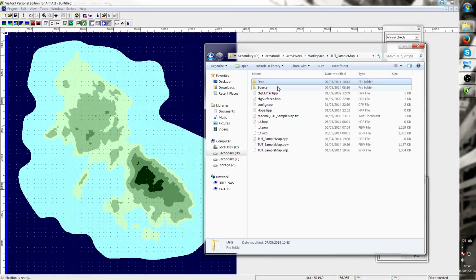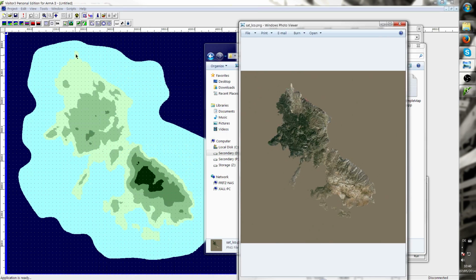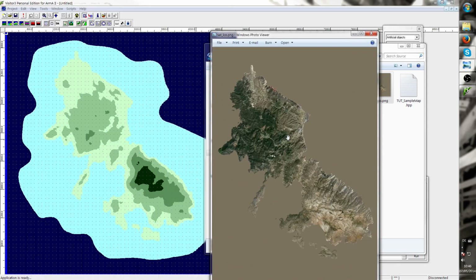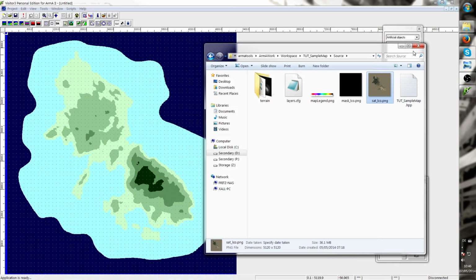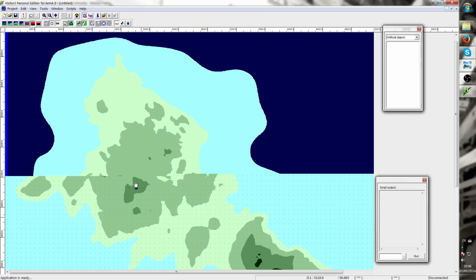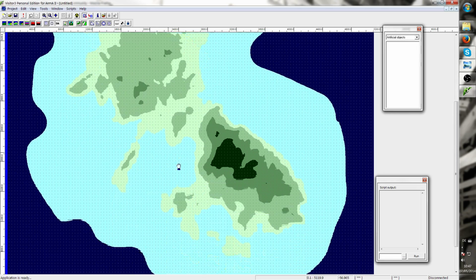If you also look at the source and the satellite image, you can see that the structure is pretty much the same. It obviously doesn't feed off this here. This will only be the texture applied to it, put onto it in the according size. But this is how the map will also look in game from the top view, when you open up your map.